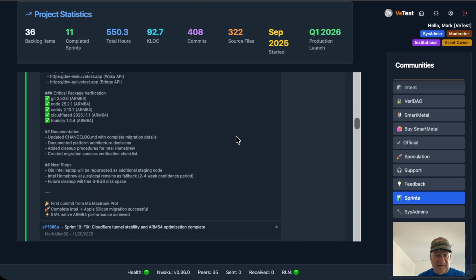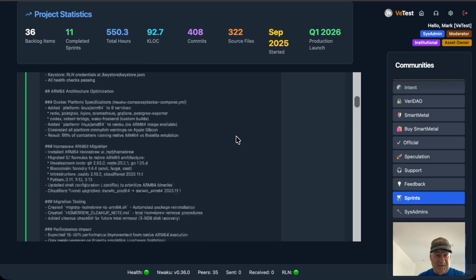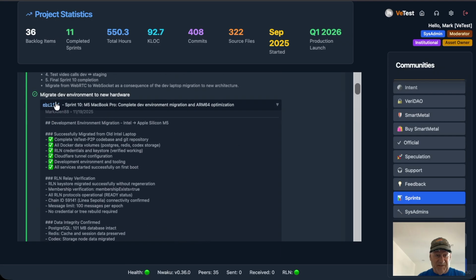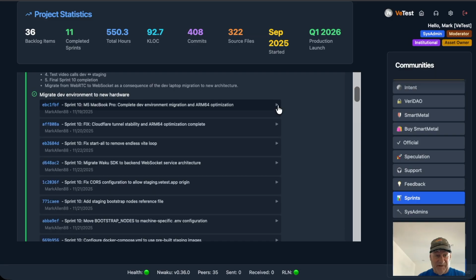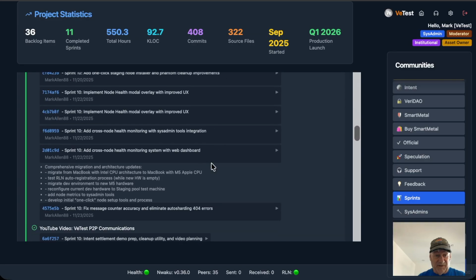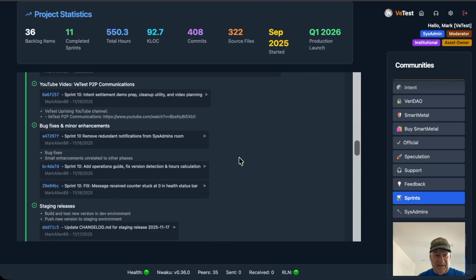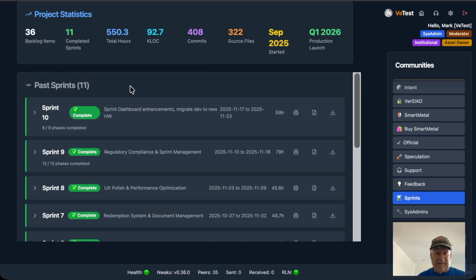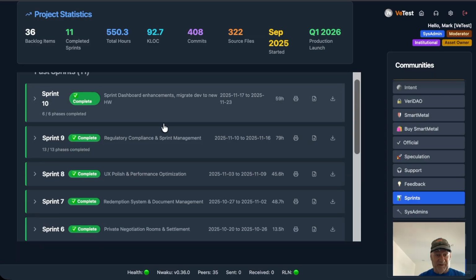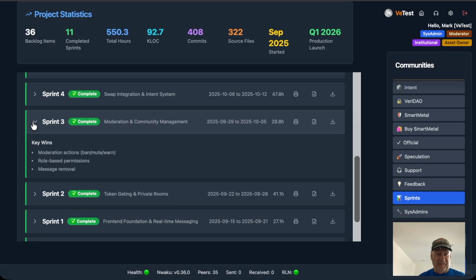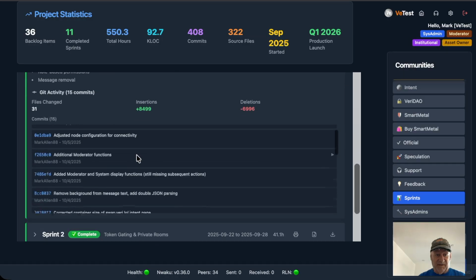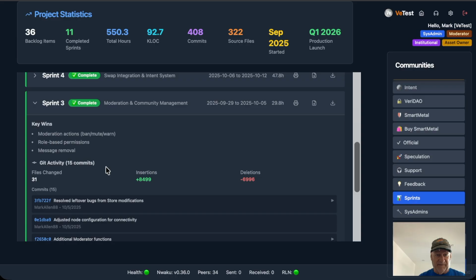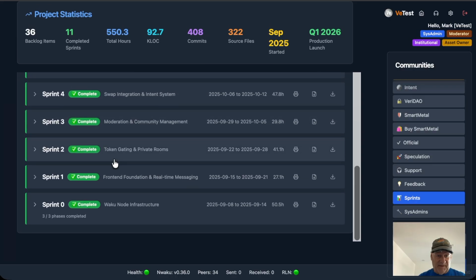This one happened to be a very large commit, part of this bigger change here to migrate the dev environment to new hardware. So that was a pretty beefy commit there. And you can see there were quite a few commits in that work and some other stuff there. And you can go down through the entire 11 and after tonight, 12 past weeks worth of work and open any of them and see what I did that particular week. All the commits that I did with it and a high level summary of the work that was accomplished.